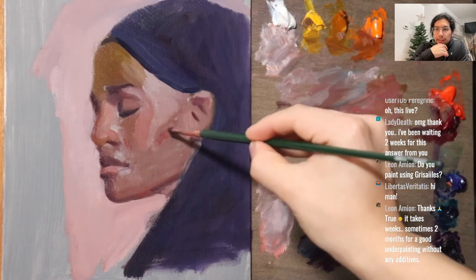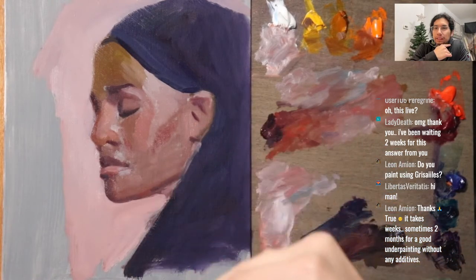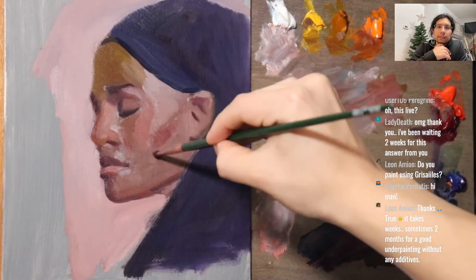Hey, Leon. Oh yeah, it does take weeks, sometimes 2 months for a good underpainting without any additives.